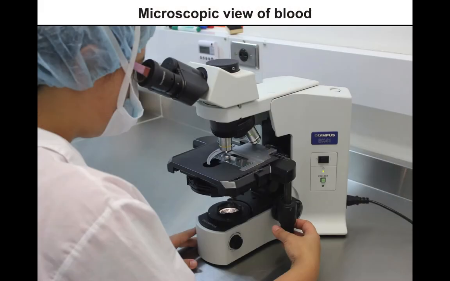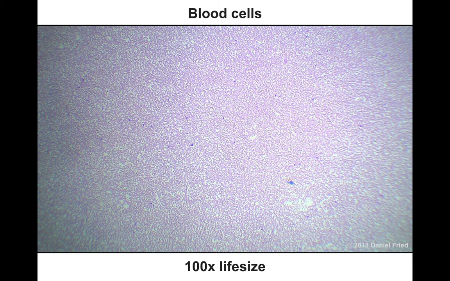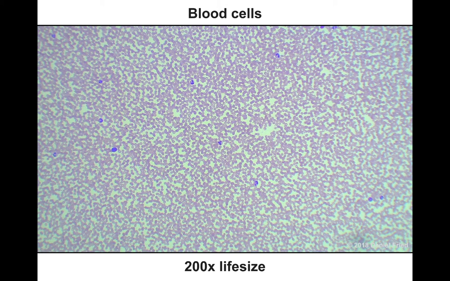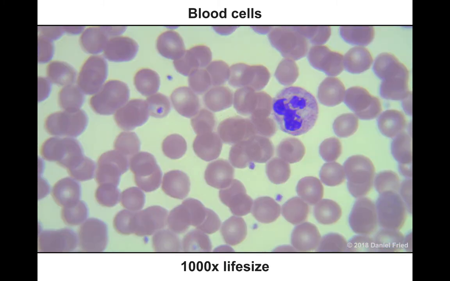Now that we've introduced the concept of atoms, let's try to connect the world of atoms with the world of cells. Cells are much larger than atoms, and cells are made of atoms. We're going to get an idea of the scale of the microworld by zooming into a slide of a microscope prepared with a blood sample. At 100 times life size we still can't really see even the cells. At 200x we start to see something. At 400 times life size we can really see those red blood cells. And at 1000x, we get a very clear view of even the inside of some cells.